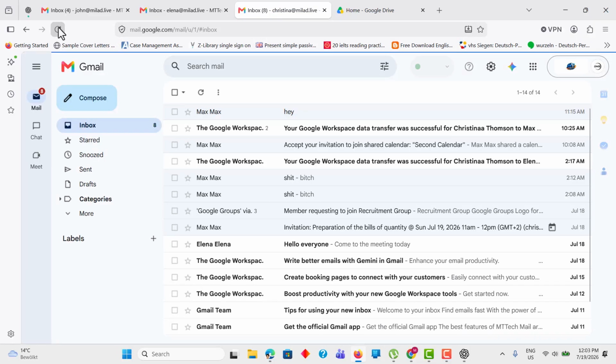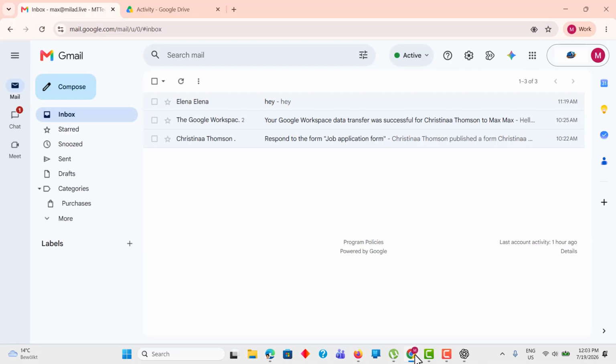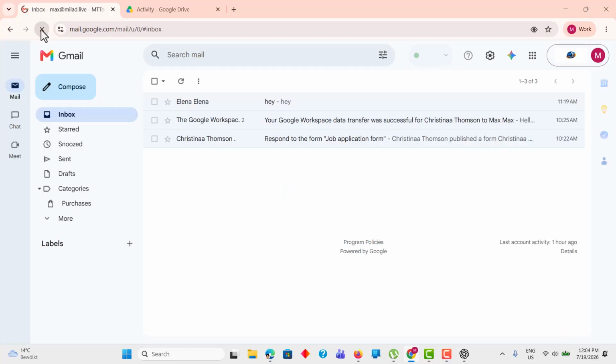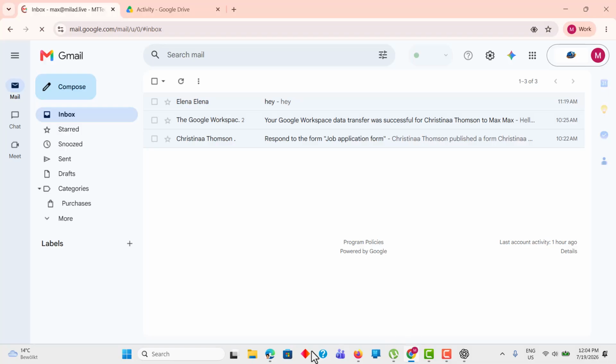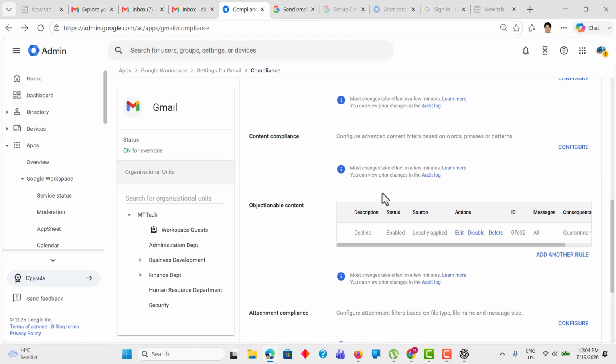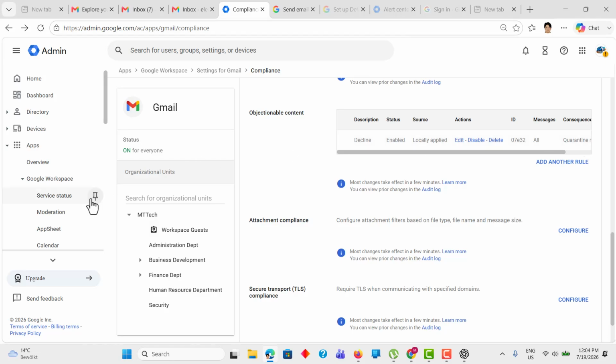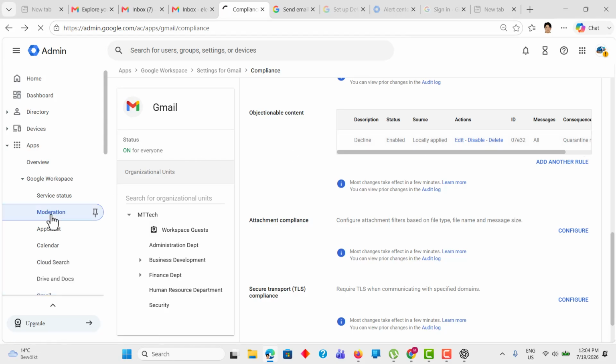As she didn't, let's check if Max received a rejection. Well, no. And since the message was quarantined, let's check the moderation as I told you.